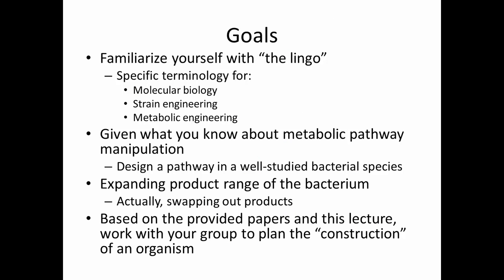Okay, so the overall goals for the flipped class exercise. First of all, let's keep familiarizing yourselves with what I call the lingo, the terminology that I certainly use probably more often than I should. The specific terminology for disciplines like molecular biology and the practice of strain engineering. What do I mean when I say heterologous genes? Heterologous genes are genes that are put into one organism that came from a different organism. That's essentially what heterologous means. We all know that by now.